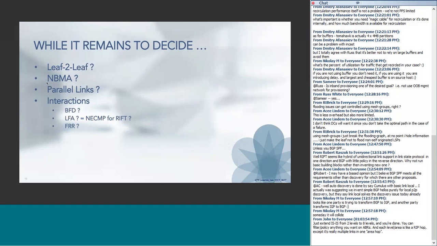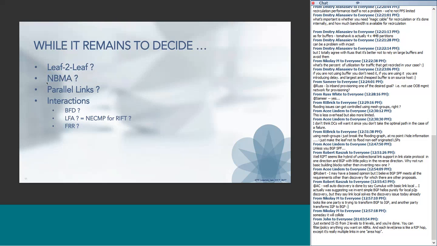All right. We didn't touch leaf-to-leaf. That's still open in the draft because the requirements are still kind of pending the discussion. We can do leaf-to-leaf, but it's a discussion that should only be had if it's really relevant. And BMA is left out. We only have one serious party asking for it.